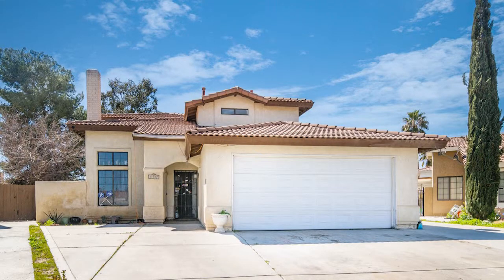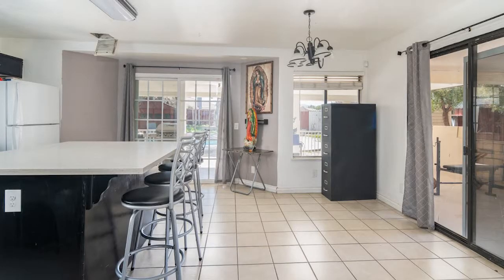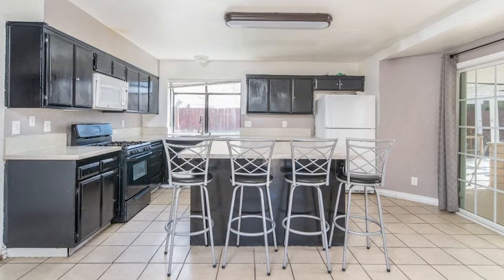Could you believe you could buy a house with a pool for under $325,000? And it's a big pool, a nice pool — it's kind of got this little cabana thing going on in the back. Coming up on the spring-summer season, we can spend our entire day outside just kicking back, barbecuing, and having a great time.